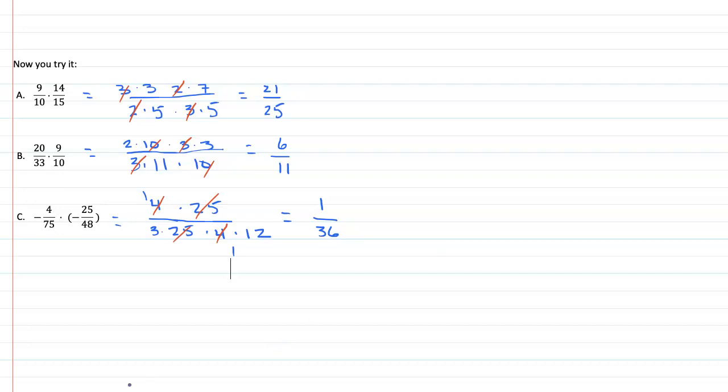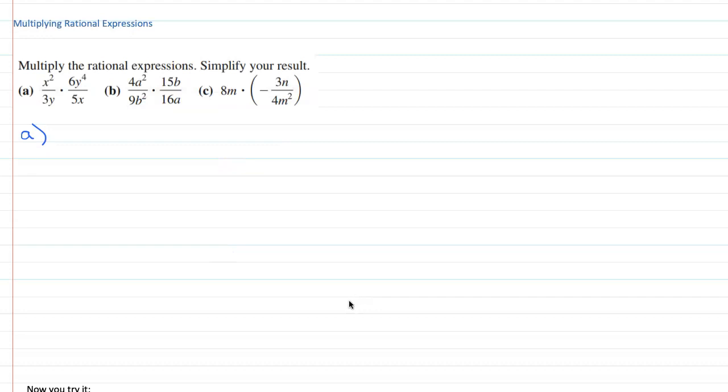Okay, so we're going to be multiplying these rational expressions, and as you can see here, there's a lot of x's and y's. So as I've shown you before, crossing these out, I haven't taught you the exponent rules yet. So it's easier to just show every x and every y, so you can see how they're going to divide out. And when you learn the exponent rules, you won't have to do this.